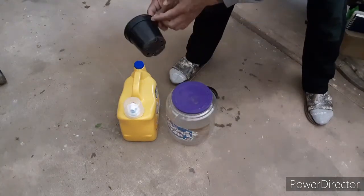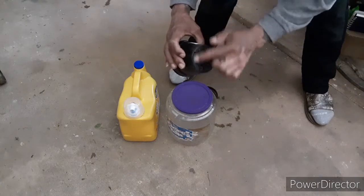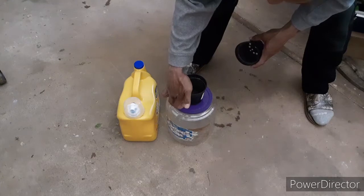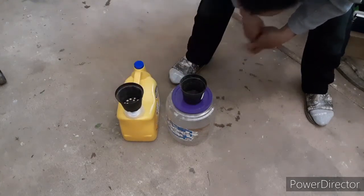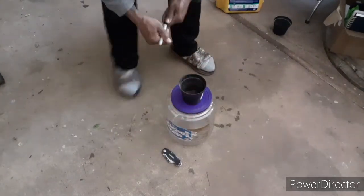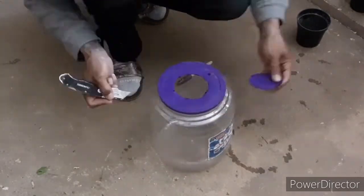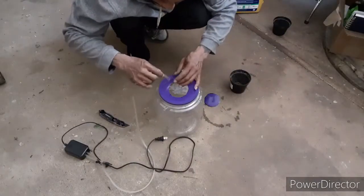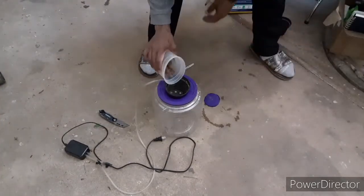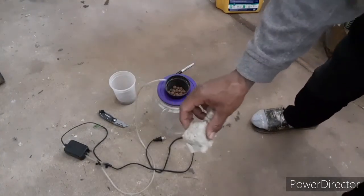First thing we're going to want to do — start with this. It's going to hang in this little overlap right here, and that's what's going to keep it suspended. We're going to want to measure around the bottom diameter and kind of widen it out from there. Same thing with this — I think I'm going to put the air hose in this section, remove this and put the pot there. We're going to need some kind of knife to start cutting. An old box cutter and a Sharpie, and I'm just going to measure.